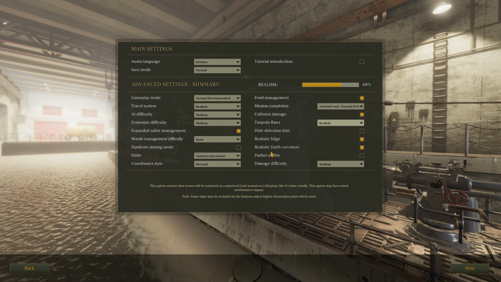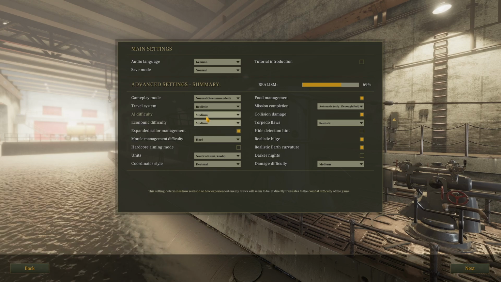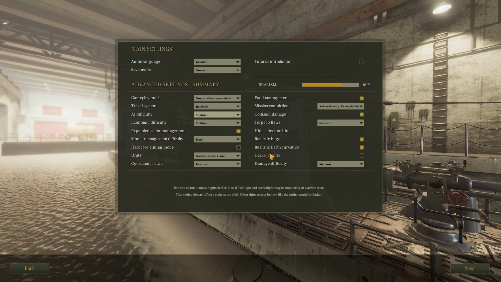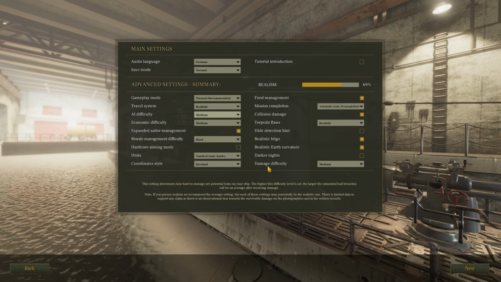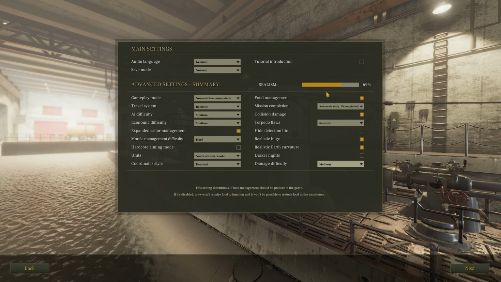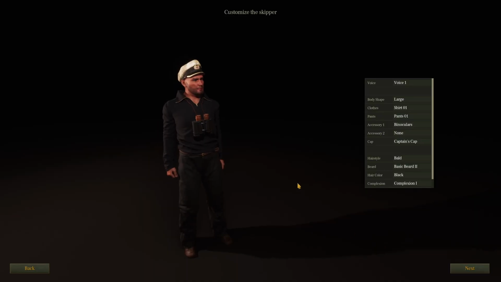Realistic on the torpedo flaws. Morale management is hard. Economic difficulty, medium. AI difficulty, let's leave it at medium. Like I said, we want to make for an interesting game, not necessarily one that's just going to destroy me right away. 69%, that's pretty good. I think for a casual gamer, that's pretty good. Let's go ahead and work with that.